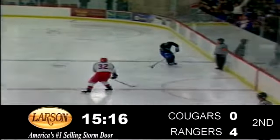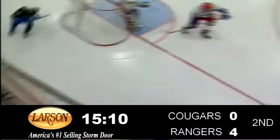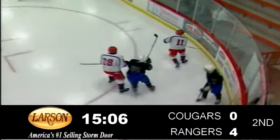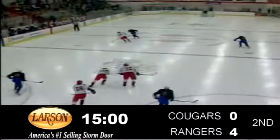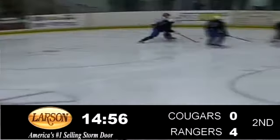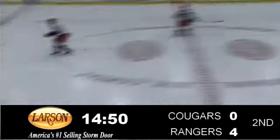And here comes Farman. Farman will dump it down into the Brookings zone. Meyer will give chase. Roberts to play on him. Here comes Roberts in front of the net. Oh, just missed it. Intercepted by Bullington, and now here comes Scott. Scott, left-hand side, comes in. Won't get a shot. Nice job there by Milbrandt to take him off the puck. And out, the puck will come into the neutral ice.